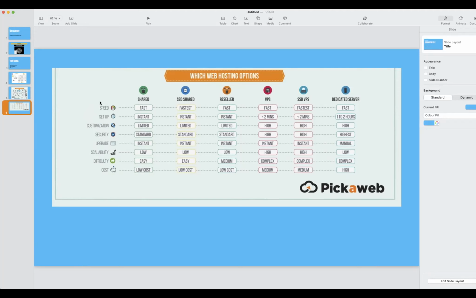So usually we can see the speed, how to set them up, how to customize the website, and also think about the security. For example, when you want to sell t-shirts on your website, you need to link to the payment system. So it will be good to consider embedding some security packages in the hosting services that will protect your customers' credit card information, for example.